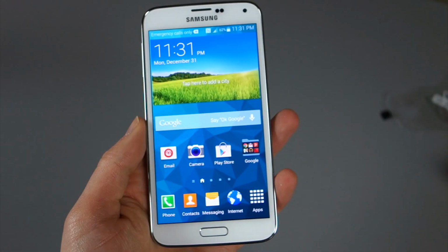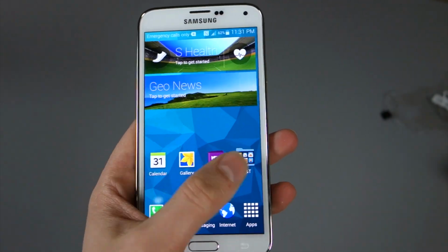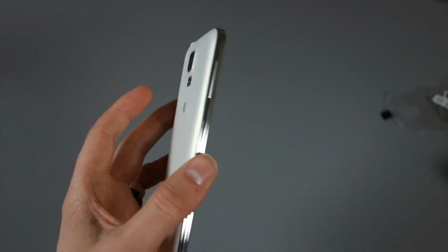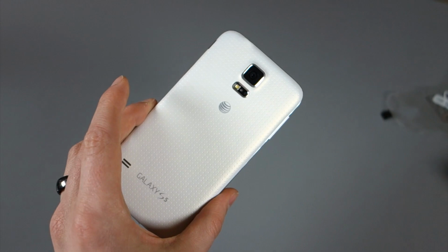Lots of stuff to dive into there. Obviously, we're going to have some fun going through the new TouchWiz, performance, camera, all of that stuff. Full review coming, but we'll probably do a whole bunch of tips and tricks in between there. So stay with us.